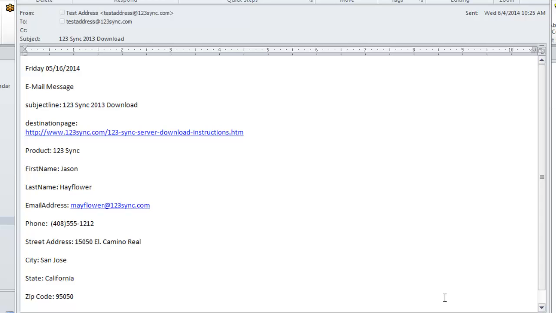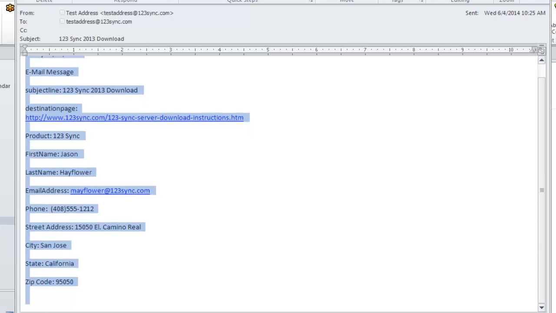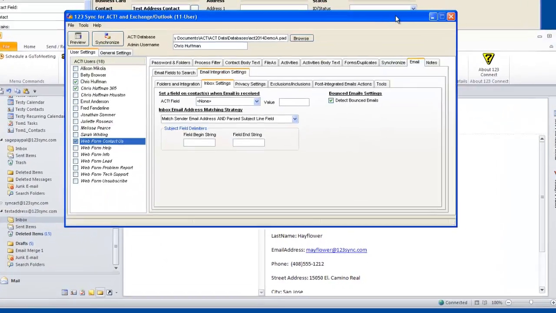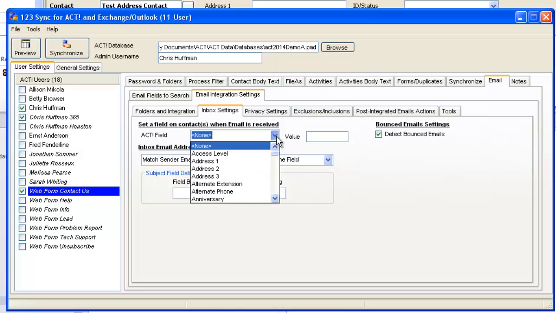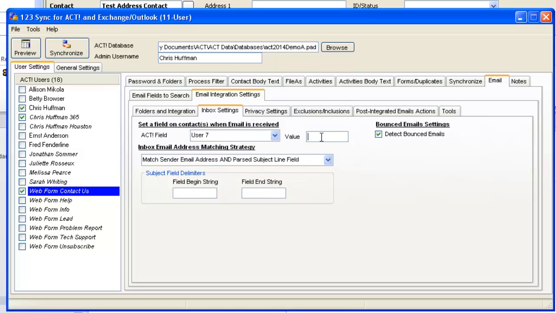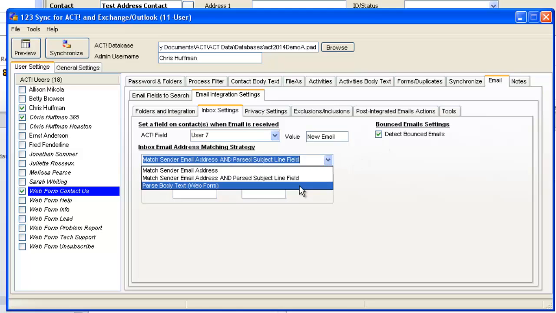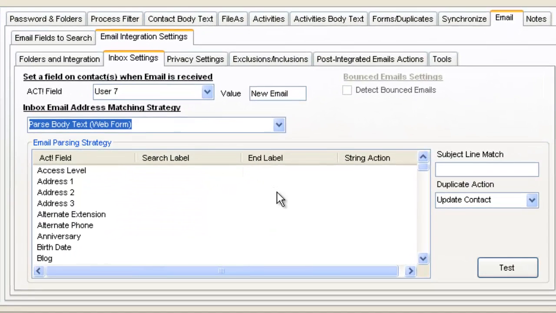So what we're going to do here is take this form and see how we can bring this into ACT using 123 sync. We click here and say, okay, we'll go to web form contact us. If we get an email, we'll still use the new email option. But what we do is use our third option, parse body text.